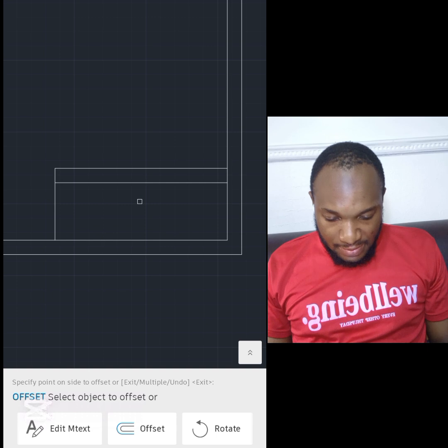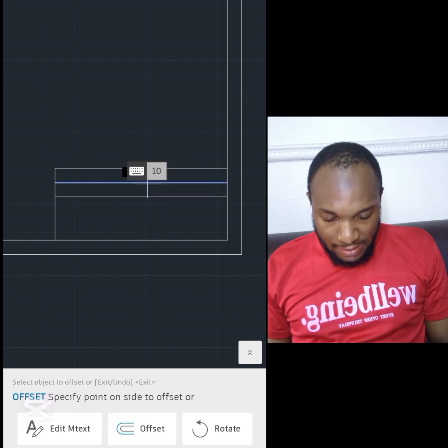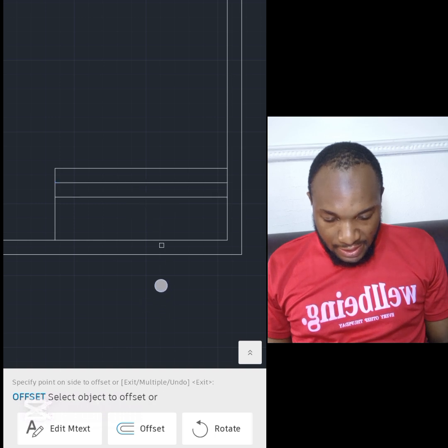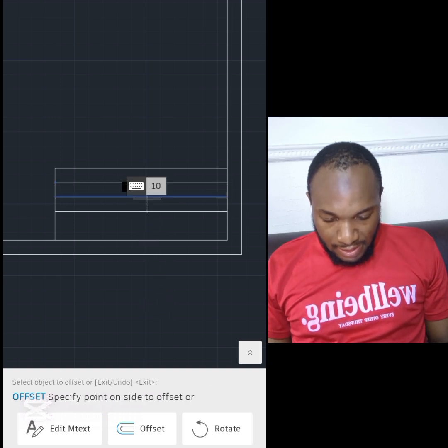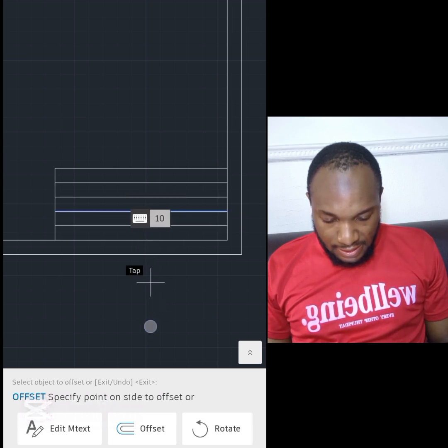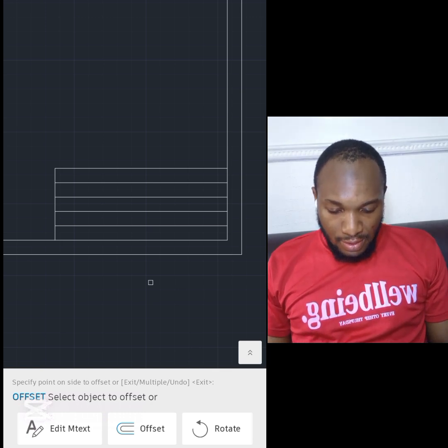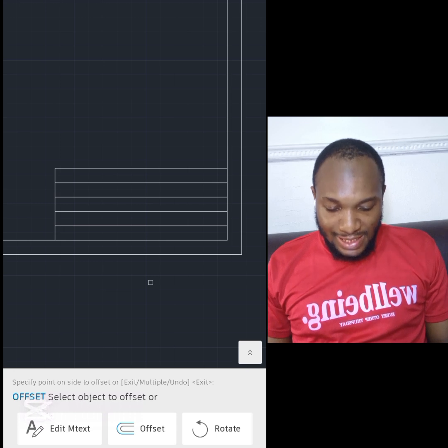Remember, you've not pressed escape, so the offset command is still on, and we need to offset it to get like 5 different rows. So we take it up again, another offset, we drag down, you tap any part of your screen, we take it up again, another one, you drag it down, you tap, you take it up again, another one, drag it down, you tap. So we have successfully gotten our rows. This is where we'll put the name, the department, the mat number, the cost, and the date.